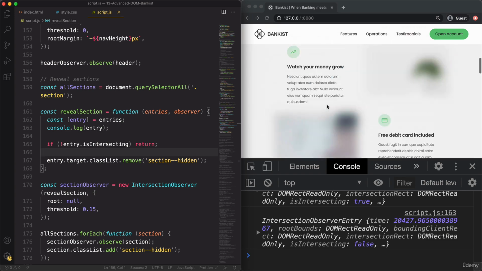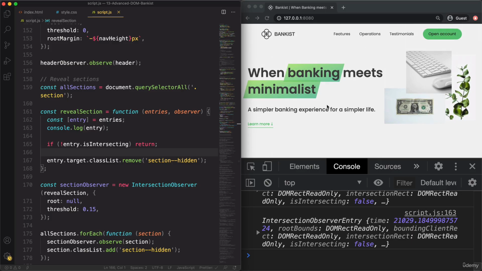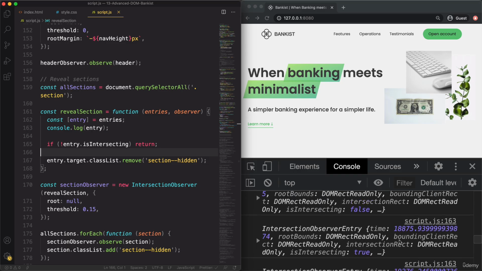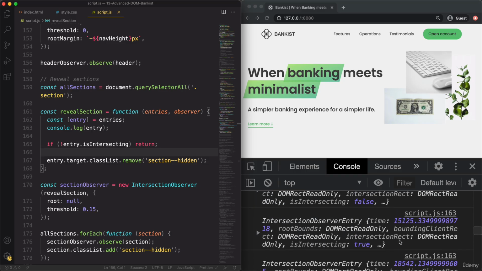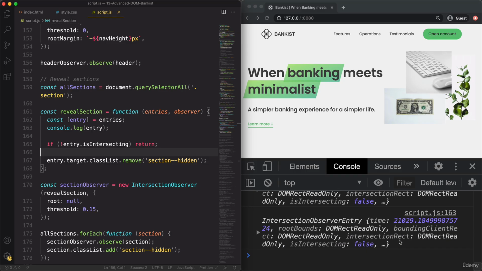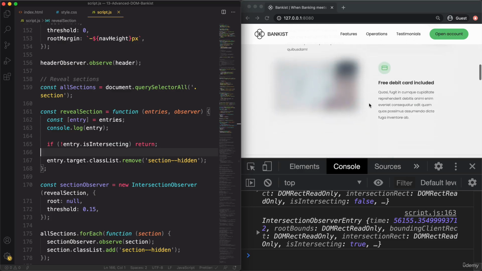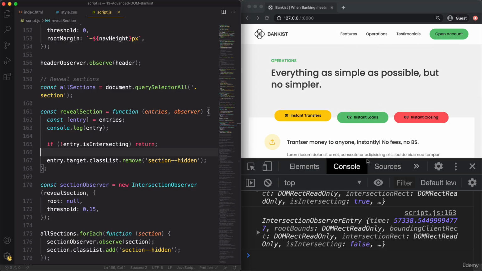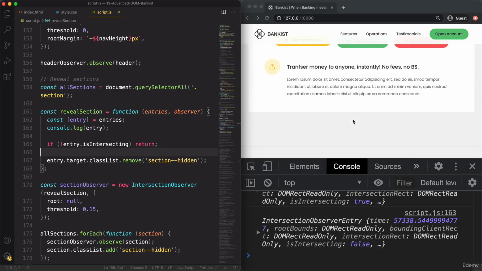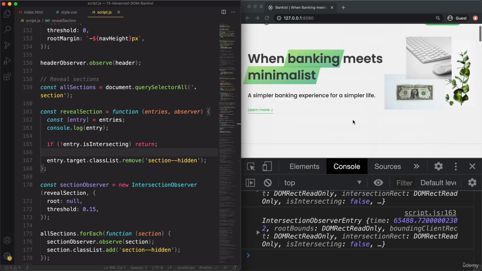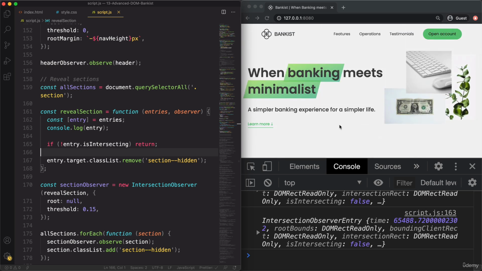All right. So that's a really nice effect, right? We can just do one more small improvement, which is to now unobserve these sections. Because you see, as we keep scrolling, the observer keeps observing the sections. So as we keep scrolling here, more and more of these events keep getting added. But in fact, they are actually no longer necessary because we already did all the work that we wanted.